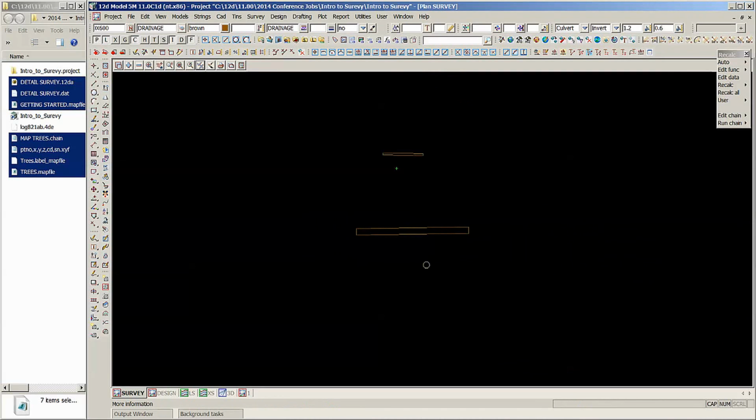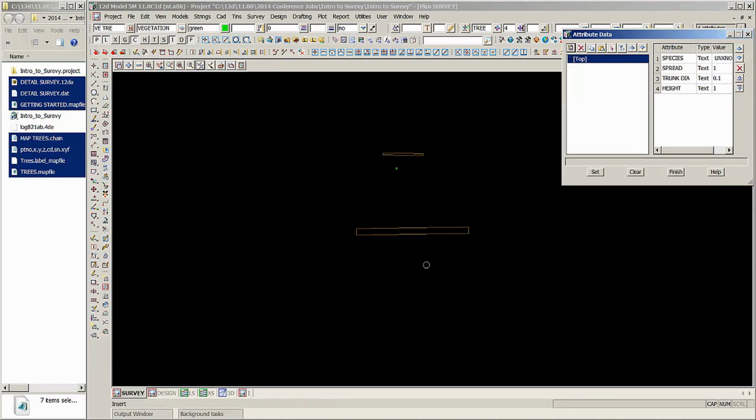Also, I'll just go back and make a few trees. So if I make it same as that and hit my edit and put in maybe a willow, and I'll make that spread of 20, 0.6 and 15.